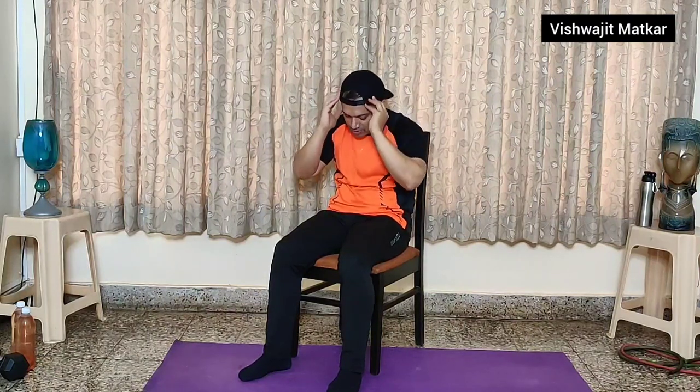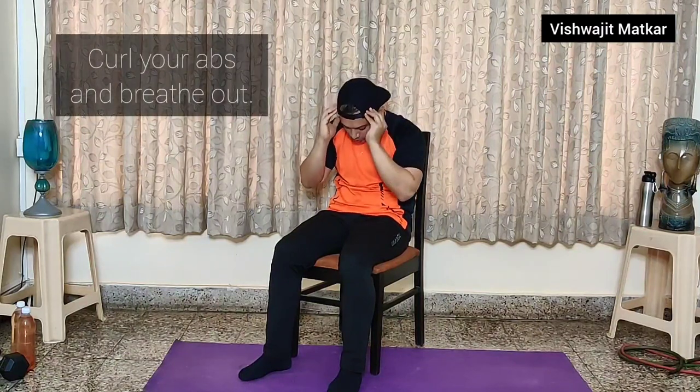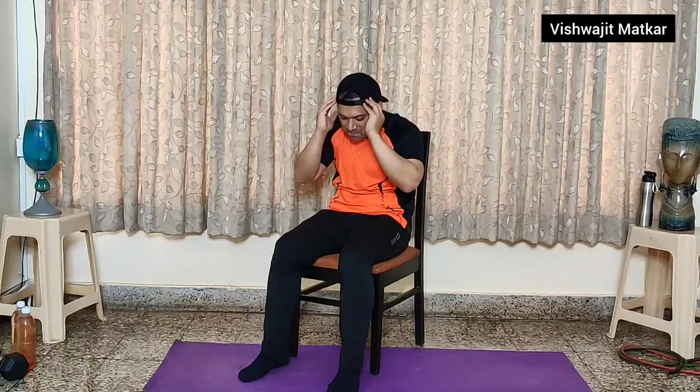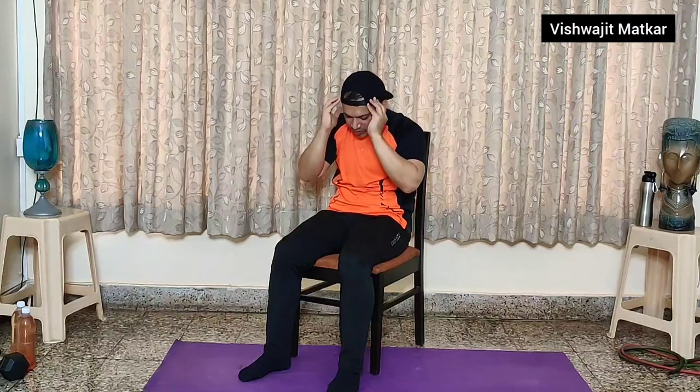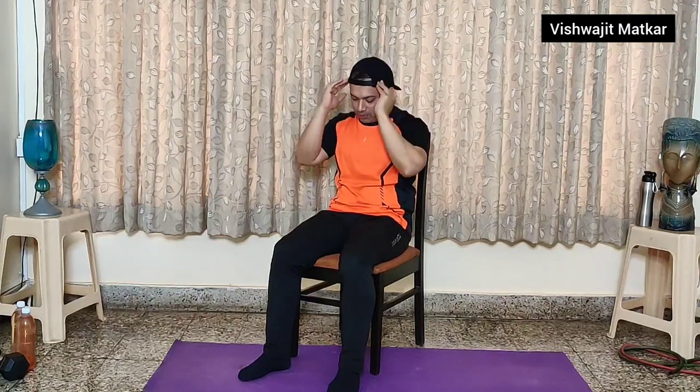Curl your abs and up. Curl and up. Curl and up. Breathe out. Concentrate on tightening your abdominal muscles. That's it. Breathe out when you go down. Squeeze your abdominal muscles. 10 repetitions only. So that was the first exercise.